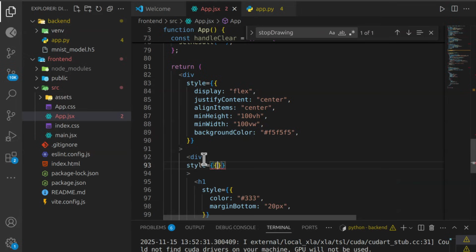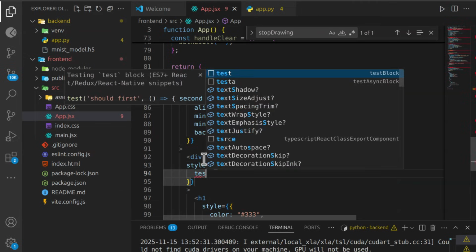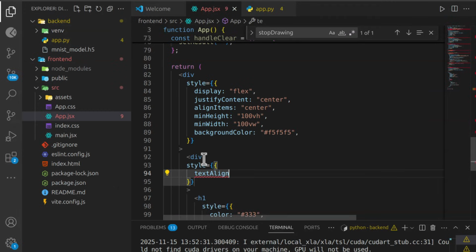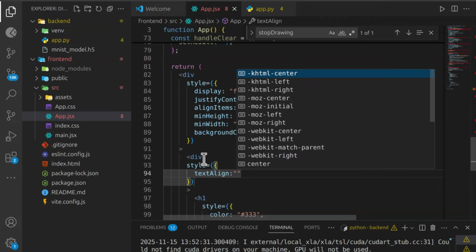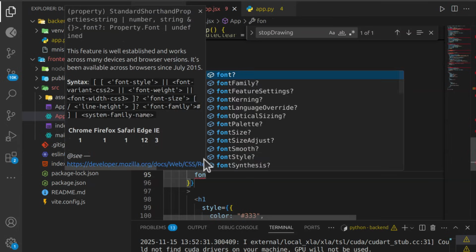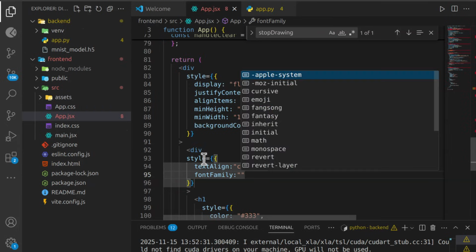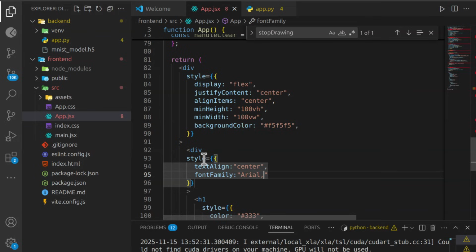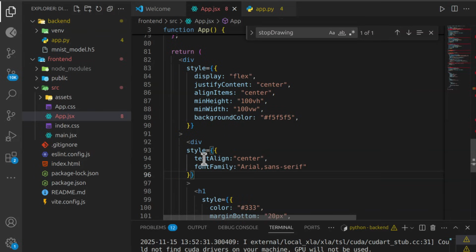We will write the styles, text align should be center, and font family should be Arial, sans-serif.